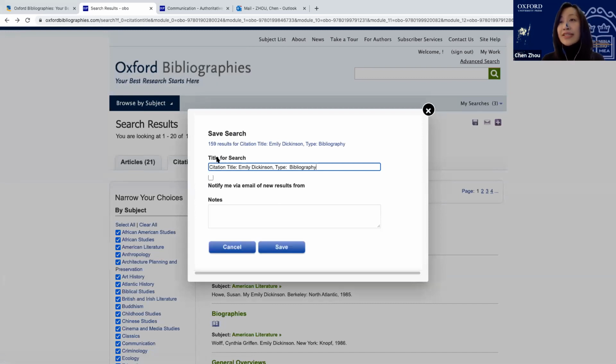You could save this search term to your personal profile, and also you can select this box to notify me via email of new results from this search term.